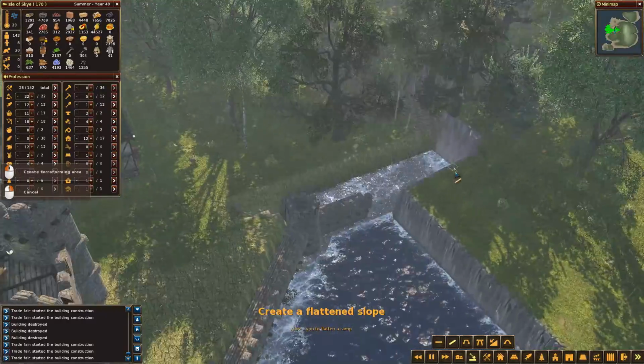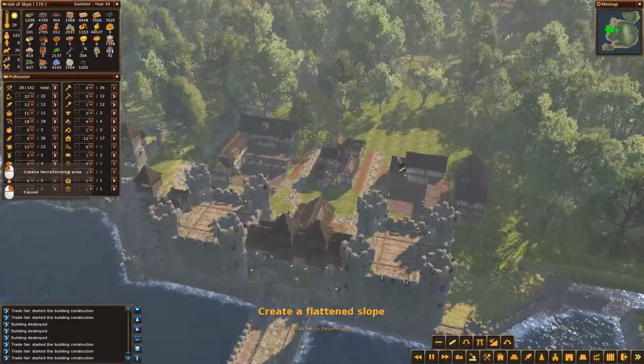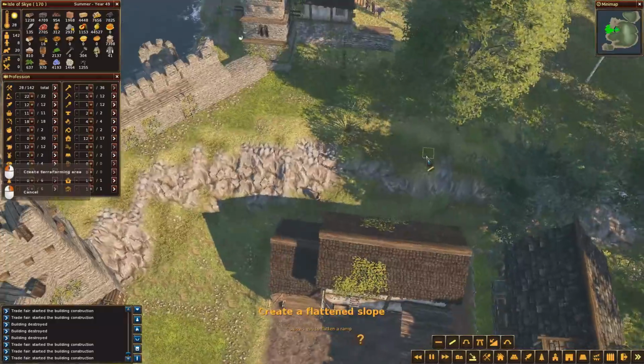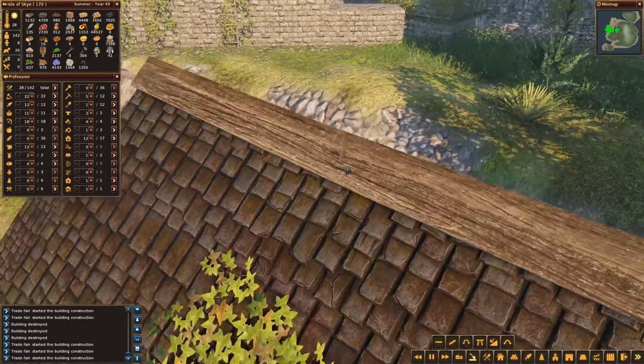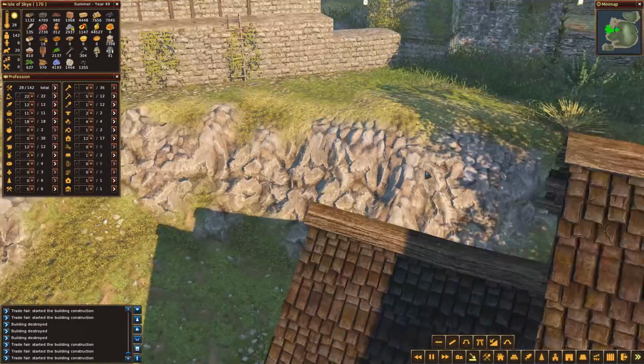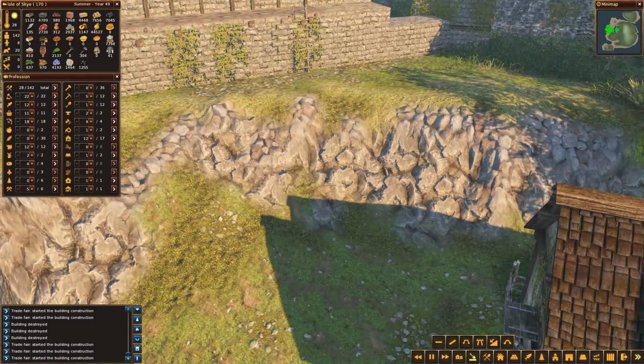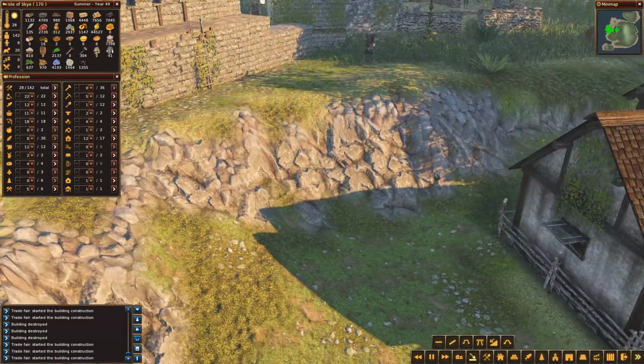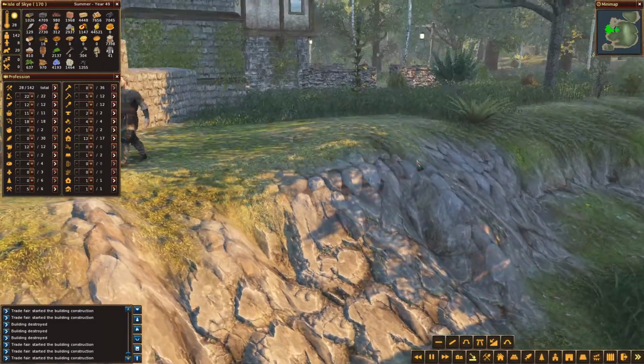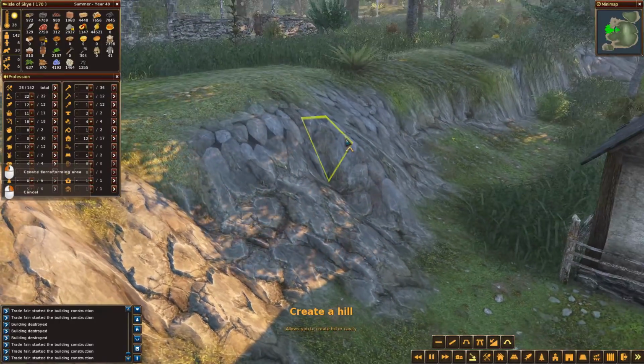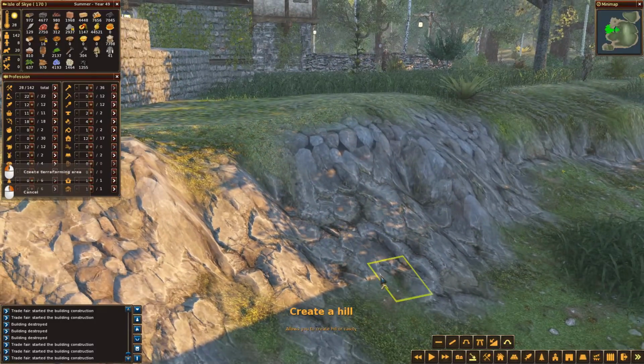There isn't really a good place where I can show you this, but let me do a little bit over here. So when you've done that a few times, you'll get this kind of effect, okay? And then when you've got it like this, you can also use the hill tool. Let me pause this while I'm messing around with this.